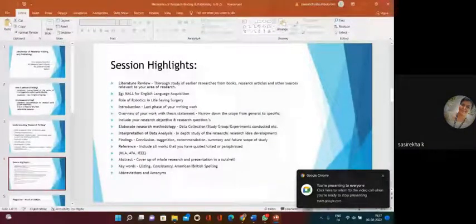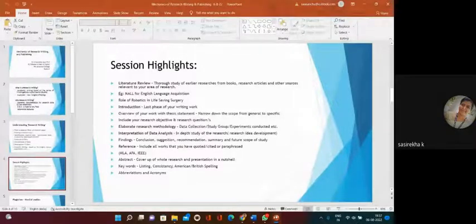Fine. Then introduction. See, though we call it introduction, this must be known to all the research scholars and even to those who have just entered the research field: introduction is not the first chapter. Actually speaking, it is the last phase of our writing work. Maybe only after writing the summary, we will start writing the introduction. So the consolidation of our work and our findings, our recommendation, our summary, everything has to be presented in the introduction itself. So introduction is not just a phase where we talk about introducing our topic or our work. It is a kind of introduction to the whole of our research work. So there is a difference between introducing the topic and the introduction of our research work.